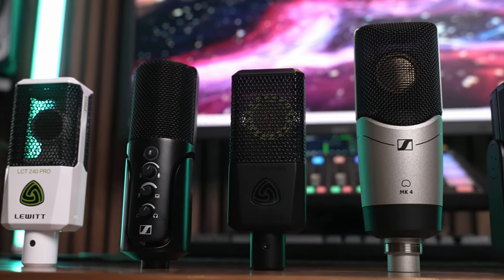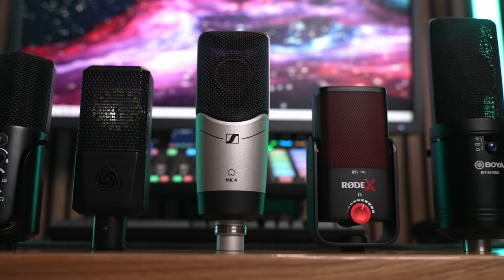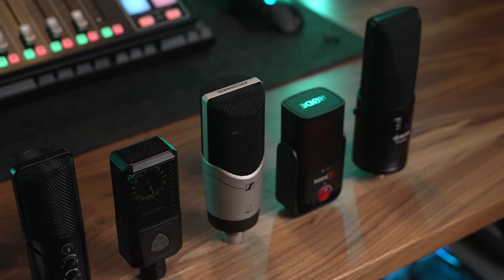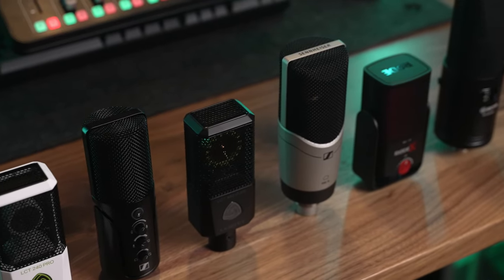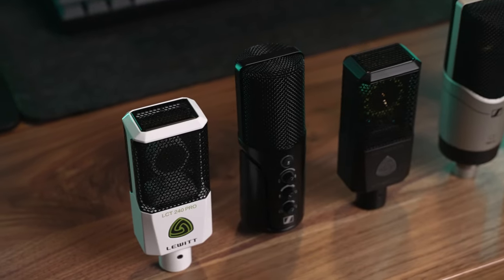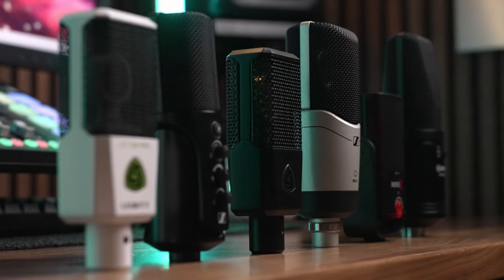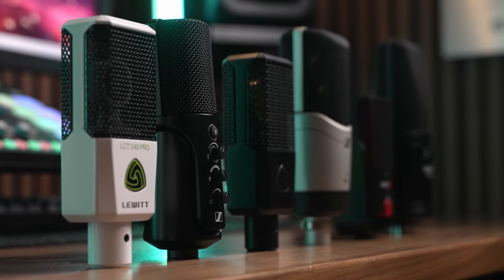In this video, I compare six different condenser mics ranging from $125 to $299 so you can find the one that's the best fit for you. Some of these are XLR microphones geared more towards professional studio use, while others are USB based and designed for content creators. There's something unique about every mic in this lineup, but I will share what they all come with as well as any notable pros and cons. At the end, I'll have sample audio using both male and female voices so you can compare these mics without any brand bias. I also previously did a part one dynamic mic comparison video if you want to check that one out after this.